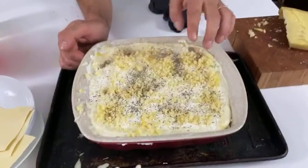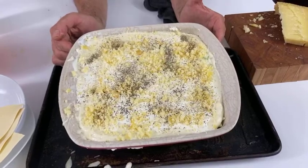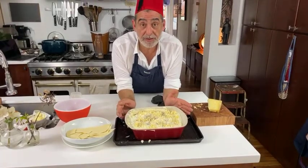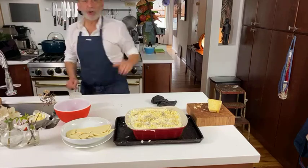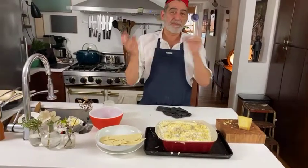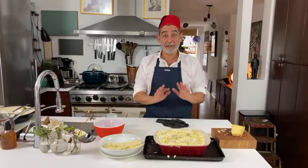So you see, it took what? 20 minutes? 30 minutes? Yes, 25 minutes to do that. And now all of that goes in the oven. As I told you, not too strong, the oven, 300, it's good, 325. We don't want everything boiling and getting crazy. We want everything to cook slowly.